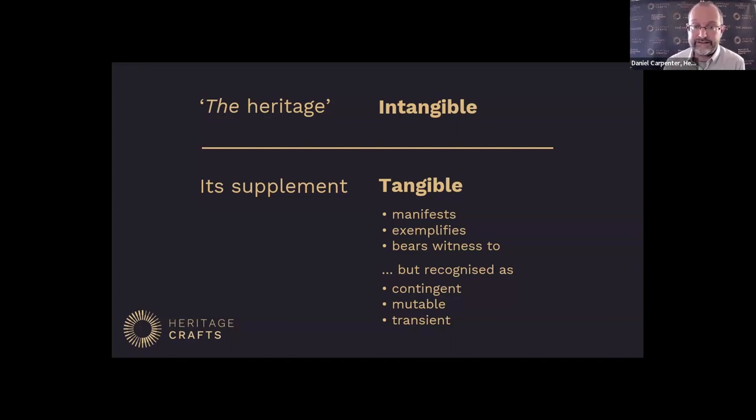In Fernando Vidal and Nélia Dias's work on endangerment, they identify anxiety of loss as one of the defining drivers of the heritage profession. By flipping the hierarchy of intangible and tangible heritage, would that not go some way to alleviate that anxiety? If we knew that the skills to make human history's greatest treasures were still living and still nurtured, would that not give us the assurance to take a more subtle approach to tangible heritage convention in the face of heightened environmental and economic pressures, as suggested by Caitlin DeSilvey in her book, Curated Decay?